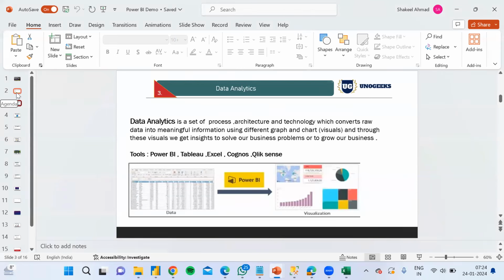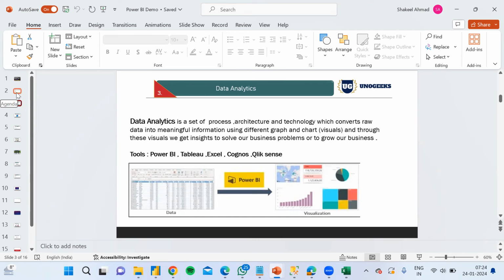That is Power BI. Tableau is there. Qlik, Spotfire is there. Cognos is there. Alteryx is there. Even up to some level, we can say Excel is also a data analytics tool, right? So these are the major data analytics tools in the market, right?